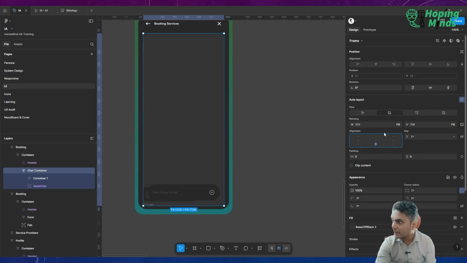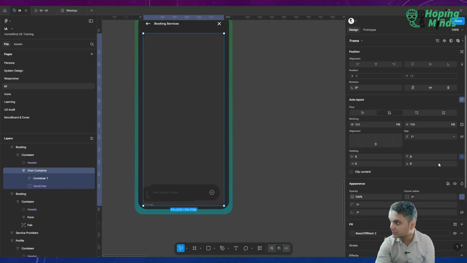Okay, and for this let's have a lot of bottom spacing, so let's use bottom spacing as 120.